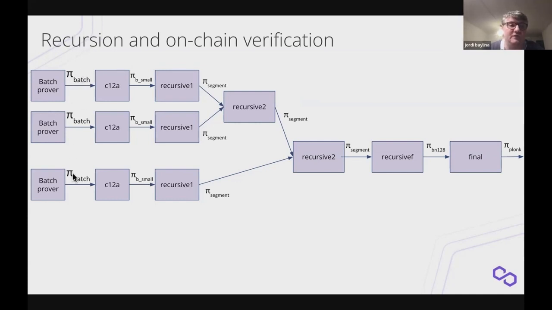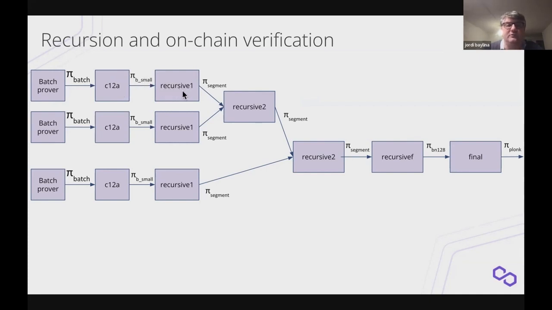verifying this is costly. So here we have a compressor circuit. We call it C12A. It converts this proof to another proof that's much smaller and much more manageable. So instead of 128 queries, here it's just 64 queries with far fewer polynomials each. Okay, and here we have something like an adapter.